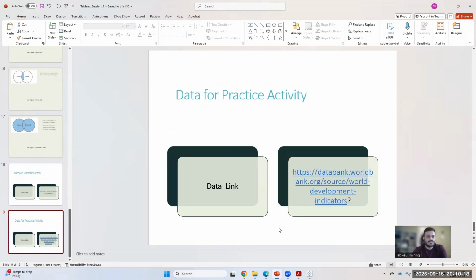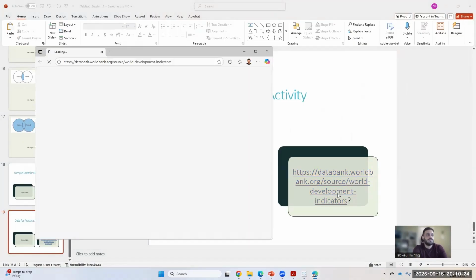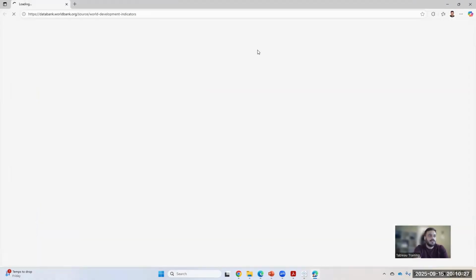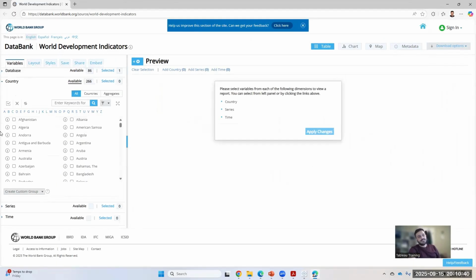Now for the practice activity, I'll recommend again to use the same link, the same link you have been using previously in the last week. This time try to choose different countries and try to use different features, variables for your analysis and different time frames. You can get a different data set.